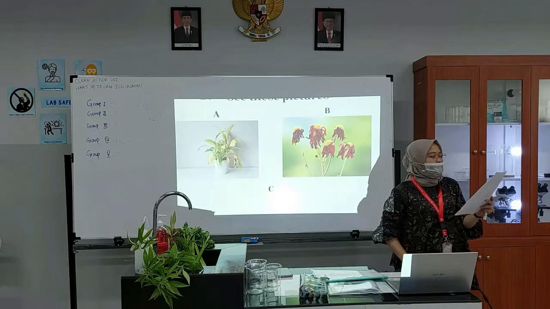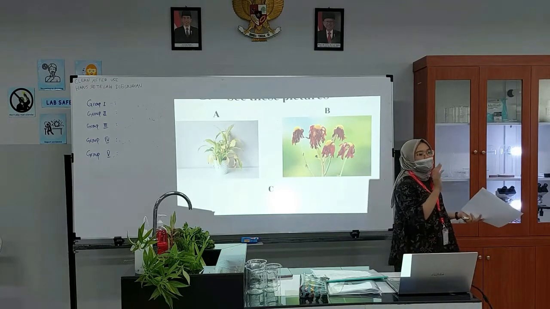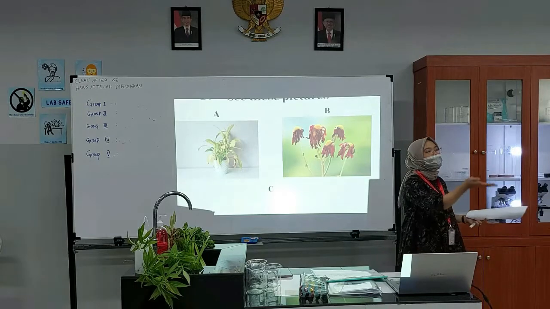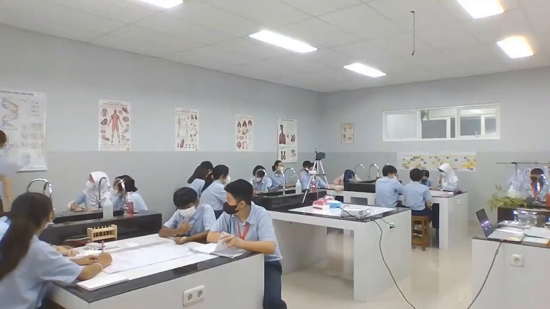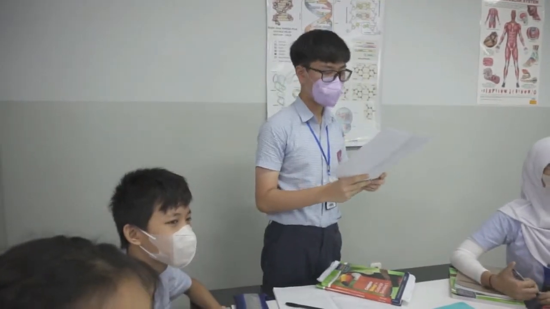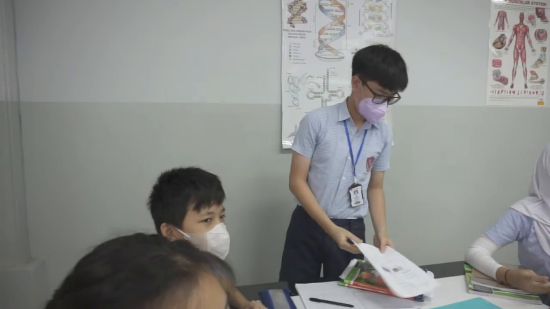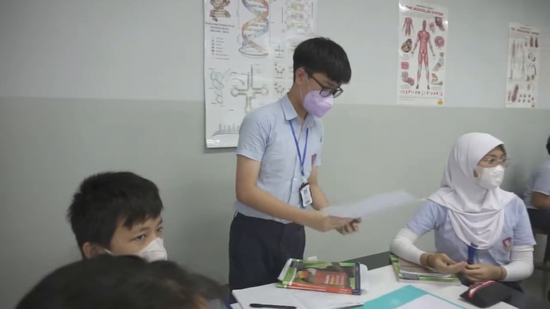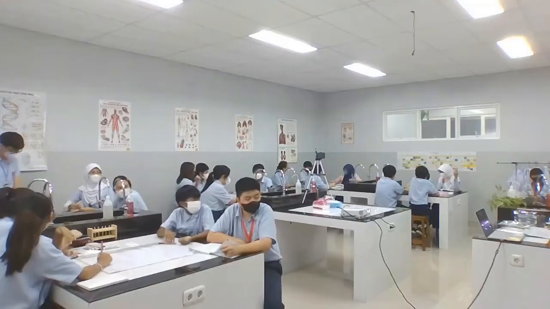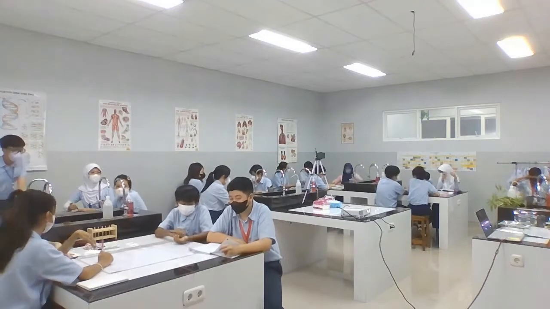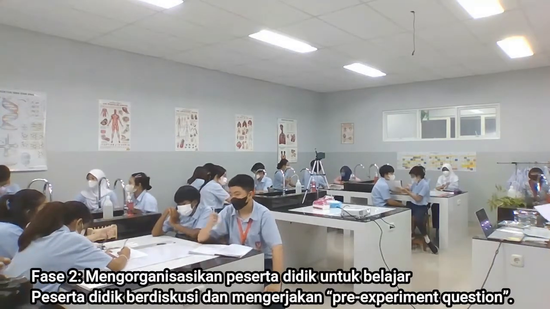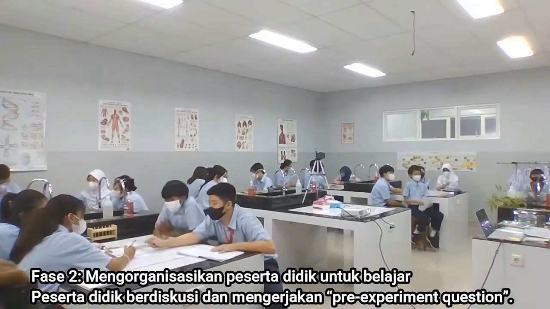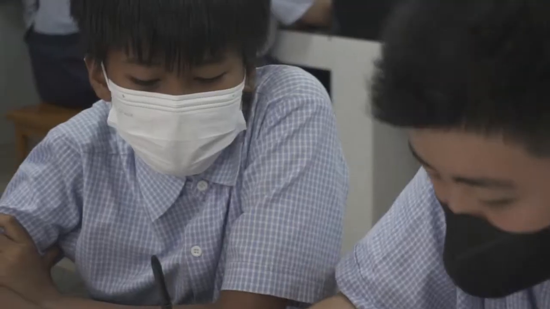Okay, for the problem identification, who wants to share? Can you stand up and share? The plants are wilting, meaning the plants are unhealthy, in unhealthy condition. Now you have to write three factors that you think can make the plants wilt. You can discuss. I'll be giving you 2 minutes to discuss.